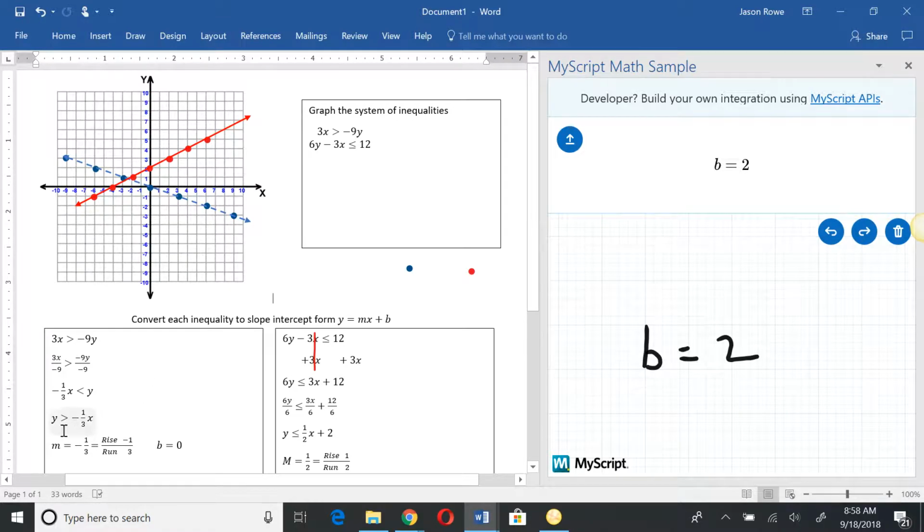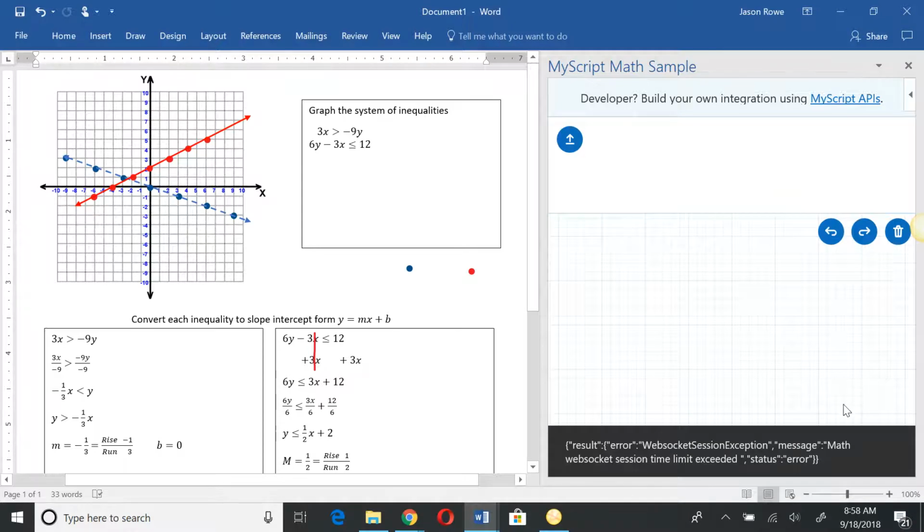So now if we look at this one, this says y is greater than negative 1/3 x. Now, I have two ways I can do this. I can know that greater than means the top side of the line, the upper portions. So I know I'm going to shade this part. Or if I'm not sure, then I'm going to test a point. So let's test a point real quick. I'm just going to test my point over here and then erase it.